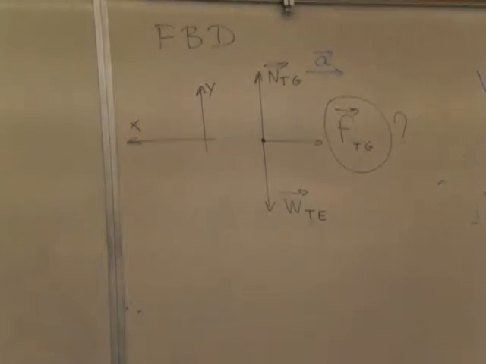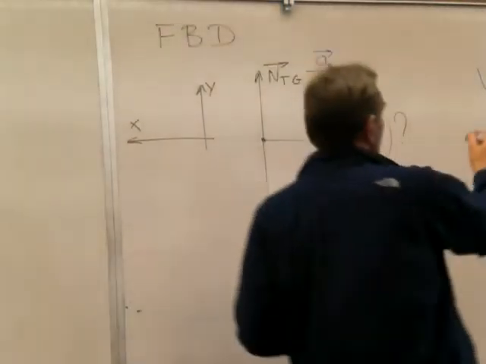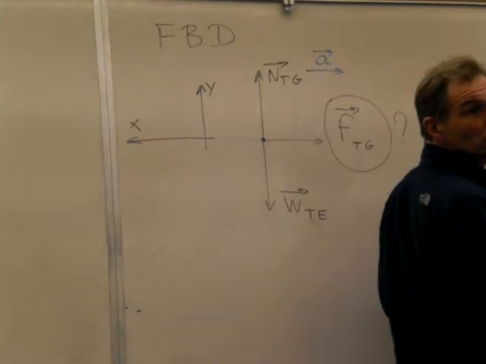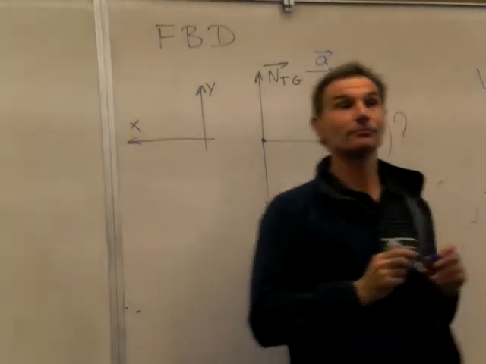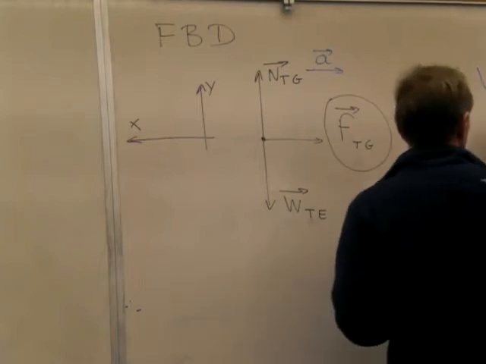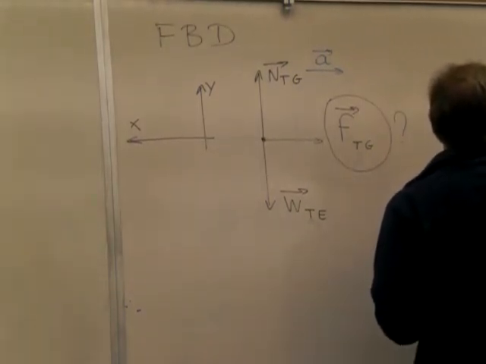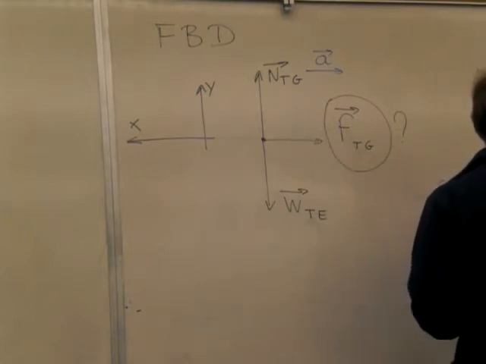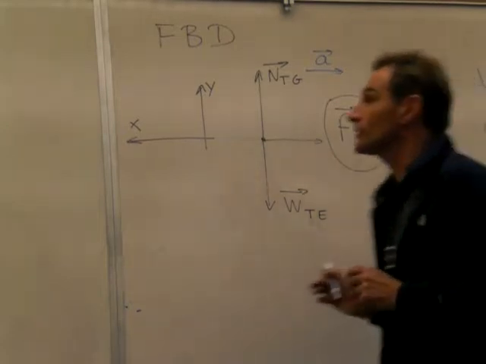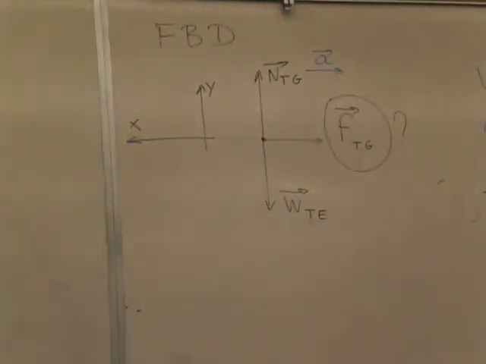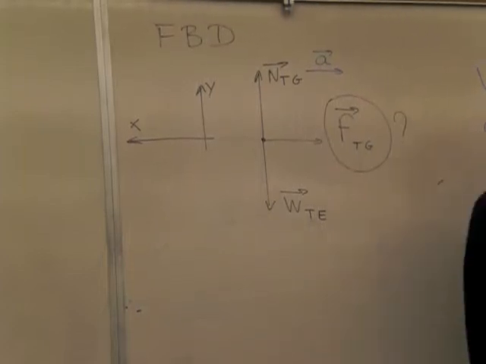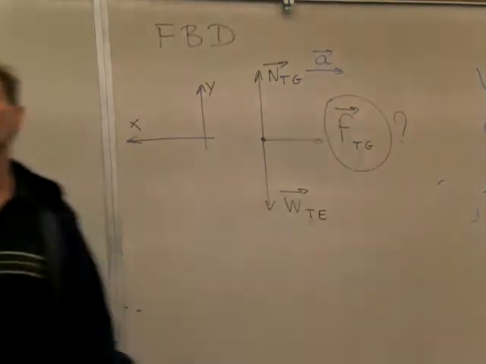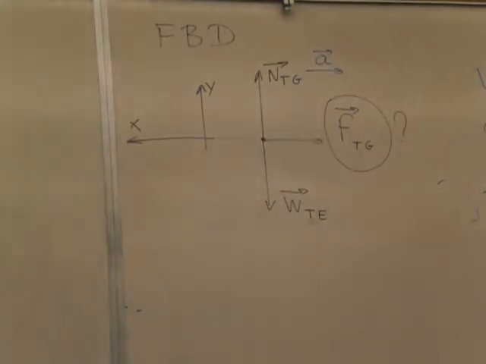Yeah. So this is going to be V final, 0, because it comes to a stop. V initial is 20 km/h. And x final minus x initial is going to be 45 meters. So now it's just a question of finding A. Of course, don't forget to convert 20 into meters per second.